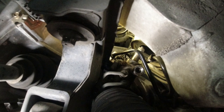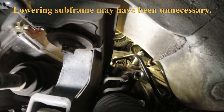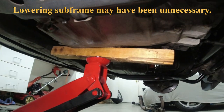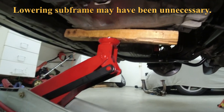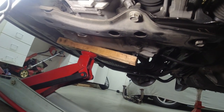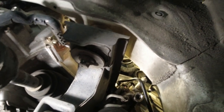And you can see right here, with that bolt, I've gained about an inch already by lowering it. I'm gonna try and snake this steering rack out once I get enough clearance. It's gonna keep lowering it. And of course, underneath the transmission, I have a piece of wood and my jack, because I'm lowering the whole engine transmission, the whole front subframe.